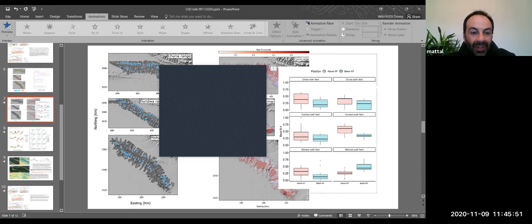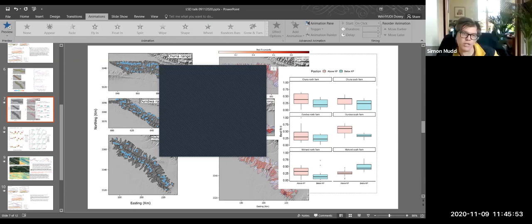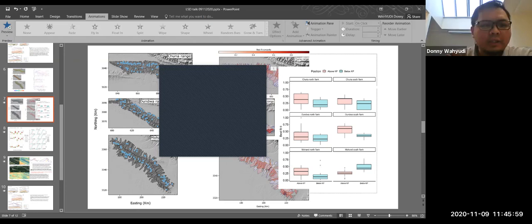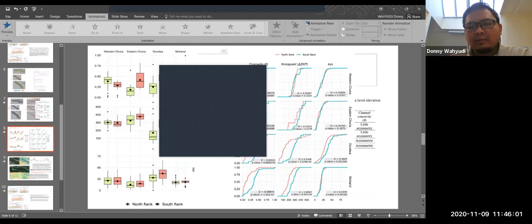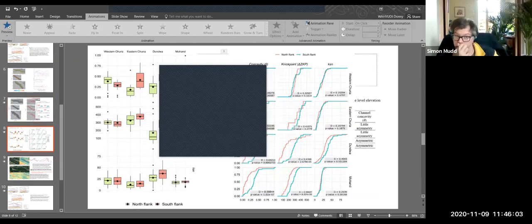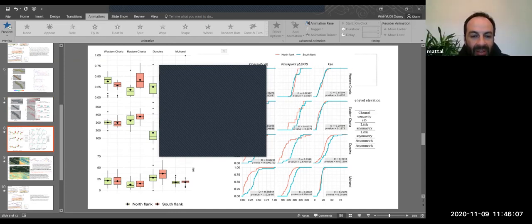Okay, cool. And just to jump in here and clarify something, Donny has done a Kolmogorov-Smirnov test to see if they're statistically different. That's the next slide. Okay. But again, it's a statistical test. It's like you run a best fit, you get your best fit value, you retain that value, and you put that in a population.